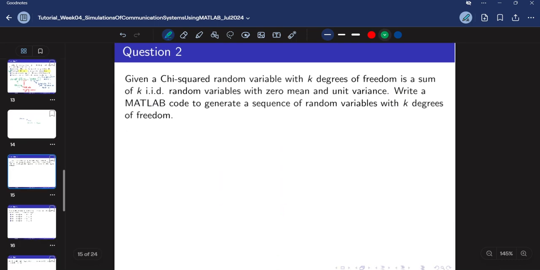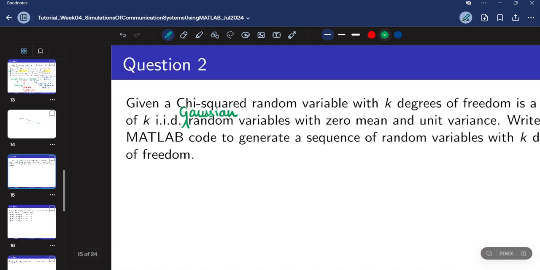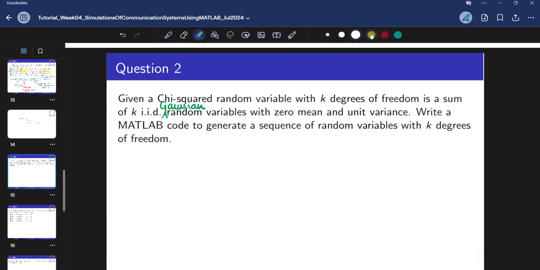So this is also a question from last year's assignment. Given a chi-squared random variable with k degrees of freedom, it is a sum of the squares of k IID Gaussian random variables with zero mean and unit variance.